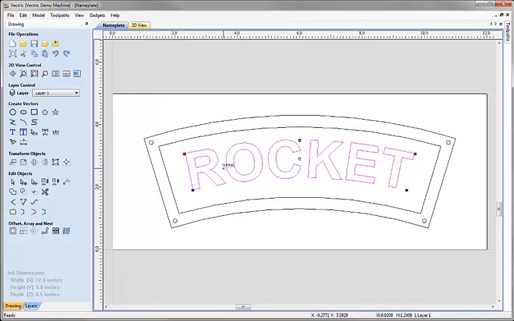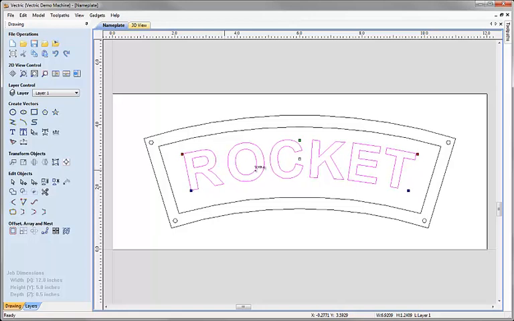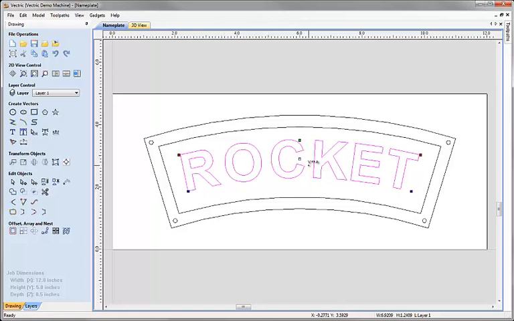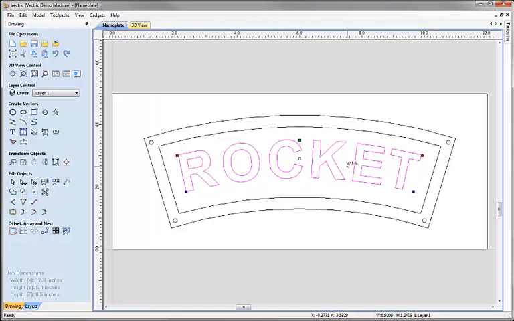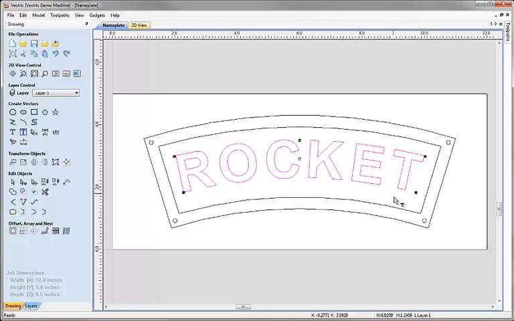To adjust the spacing for this, I come in and move the cursor in between the letters where I'd like to change the spacing, and I can either just click in order to make those get closer together, or in this case what I'd like to do is add a little bit of spacing in order to make sure I've got plenty of distance for the tool to get in. So to add spacing, I hold down the shift key and then click in between the letters that I'd like to space out. So I'm going to go in between each of these letters and just click two or three times to space them out a little more.